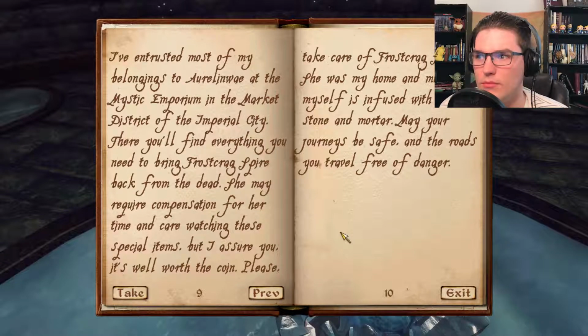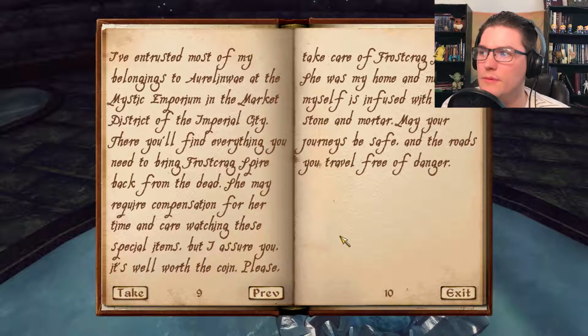There you'll find everything you need to bring Frostcrag Spire back from the dead. She may require compensation for her time and care watching these special items, but I assure you, it's well worth the coin. Please, take care of Frostcrag Spire. She was my home, and much of myself is infused with the stone and mortar.